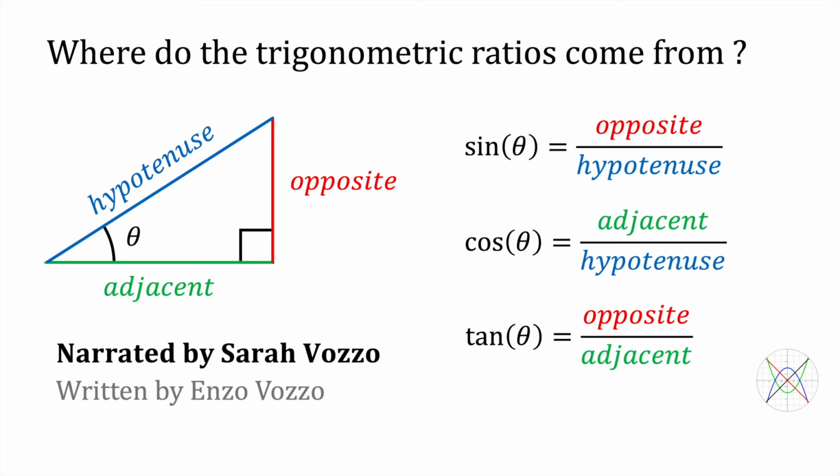In this video, we're going to see where the three trigonometric ratios of sine, cosine and tangent come from. Along the way, we will show some of the very practical applications of trigonometry. We will also prove a very simple trigonometric identity. We'll see how a calculator calculates the sine, cosine and tangent of angles. And finally, we will use some relatively simple trigonometry to calculate the value of pi.